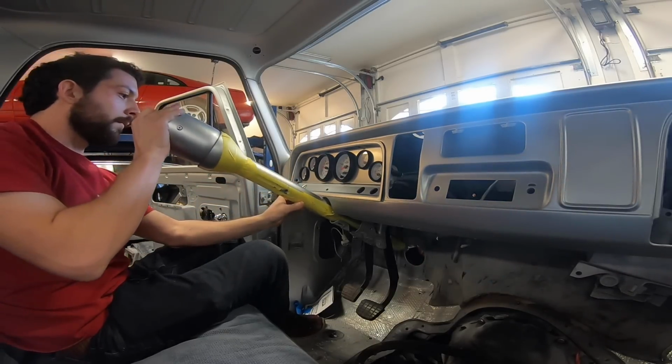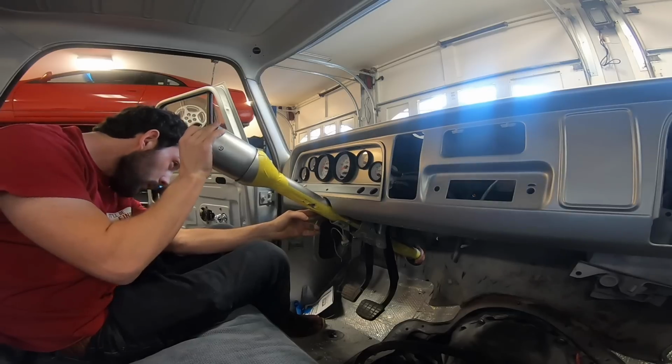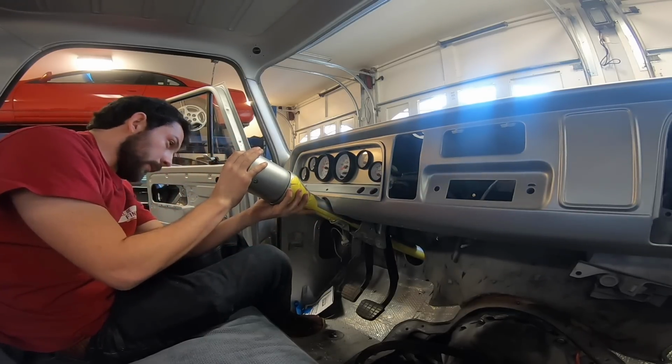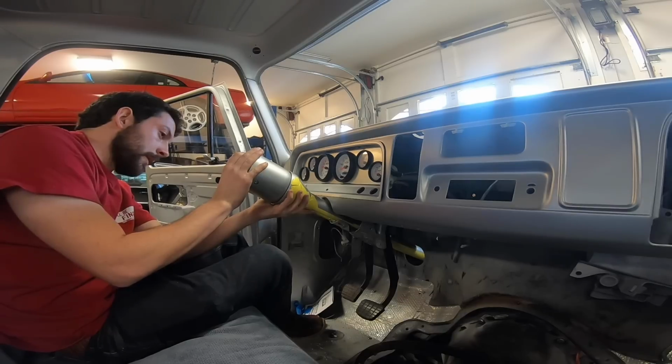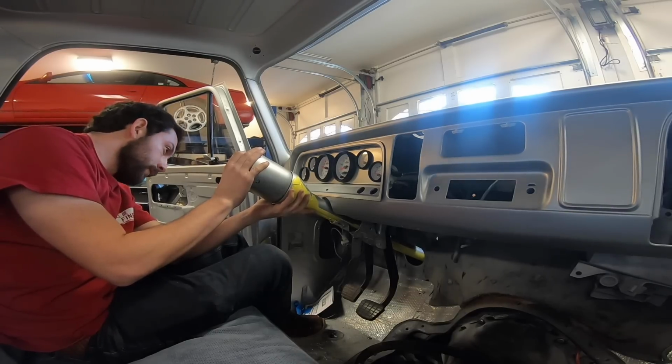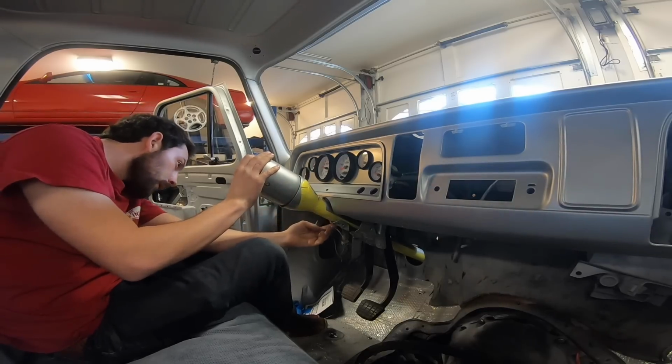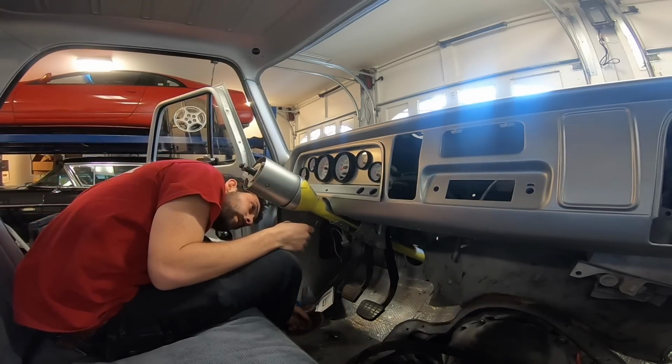Did you figure out how the clutch pedal works at all? No. Not yet. Alright, you want me to line it up with this thing? Yep, and go ahead and let me know when you're good. Yep. That it? That's it. Okay, I should be able to bolt it up too.